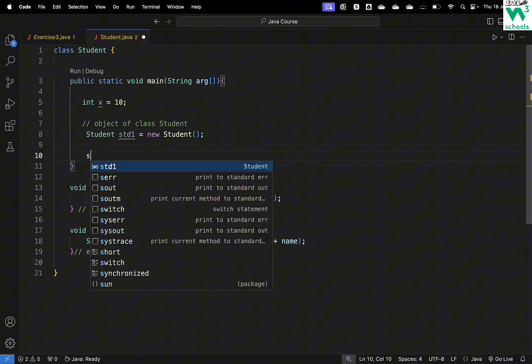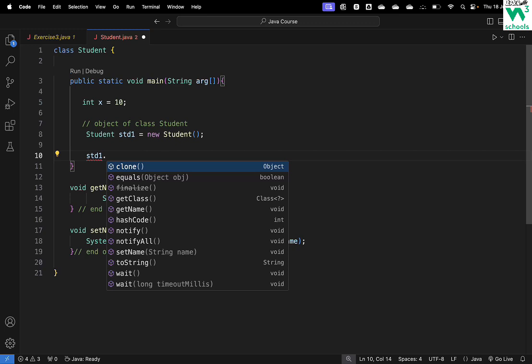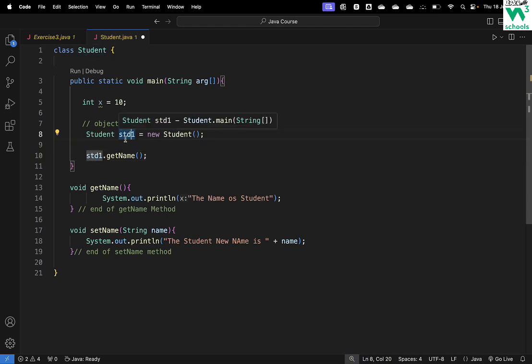Now in order to use the data, we're going to say std1, and we're going to use the dot operator. Using the dot operator, we can say getName, and we call this function, semicolon. What we have done here is we have said, because this is an object of this Student class, this object possesses access to all its data.